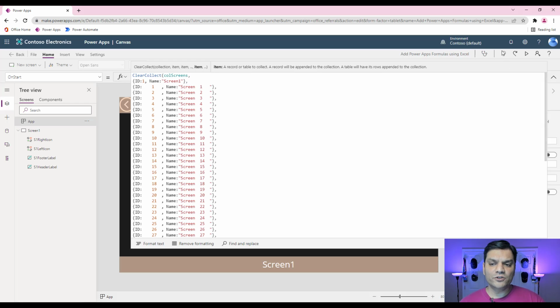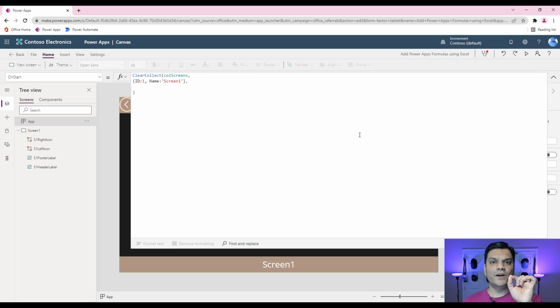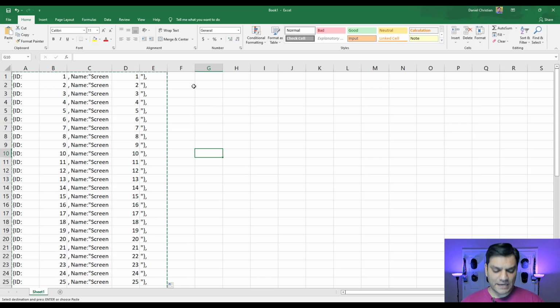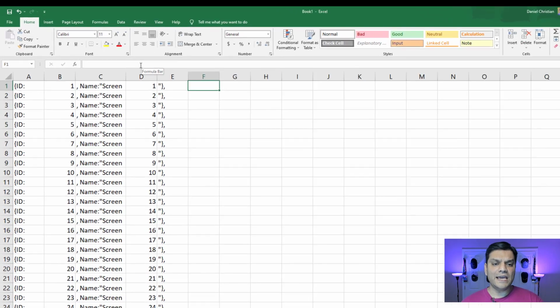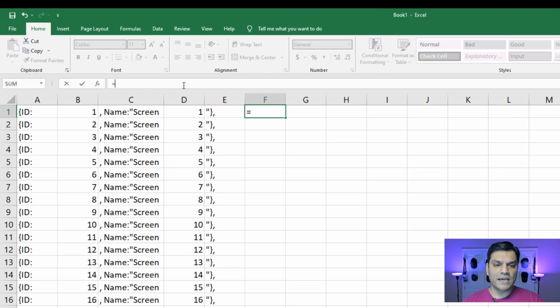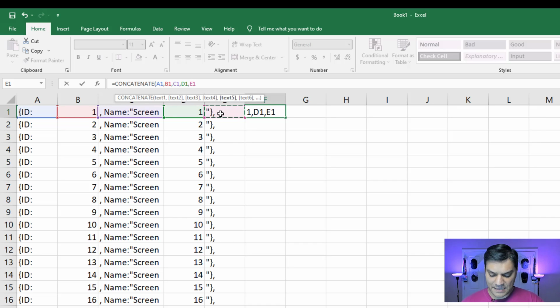So I'm going to show you that last little trick, which is to use the concatenate function. So check this out, right? We're not done here. I'm going to come back in, hit the escape button, and go to this last blank one, and there we will start typing in concatenate. When I click on it, it'll be double. And then after that, I just start doing 1. Basically, I click on that cell, which is A1. Then I hit comma, go to the next cell, comma, next cell, comma, next cell, comma, next cell. And then I close it.